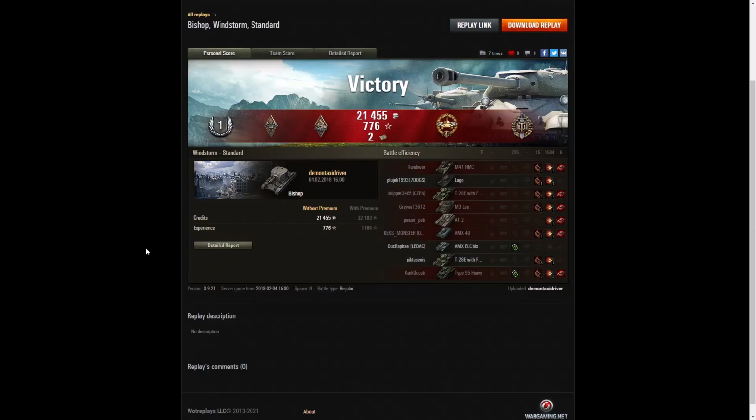Here's the end of battle results, and in the first game on Windstorm, demontaxidriver managed to get a first-class tanker in the Bishop. He also got a bruiser medal for getting at least 5 critical hits. He got 15. He got an arsonist for setting light to one of the enemy tanks and watching them burn to death, and that was the AT2. Pretty certain that he actually set light to him. Is it to say destroyed by fire? It doesn't actually say. No, unfortunately nowadays you can't actually see how you killed the vehicle.